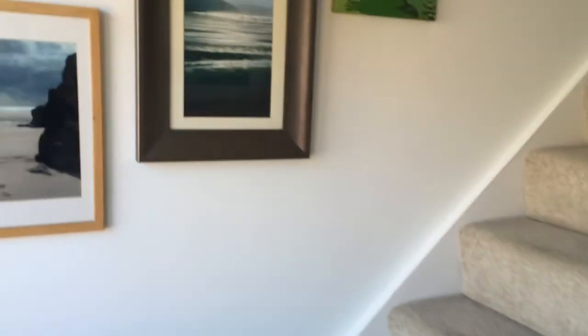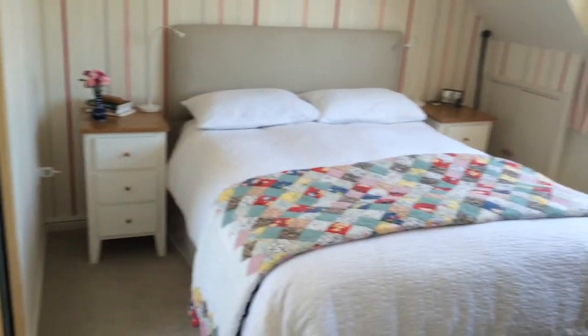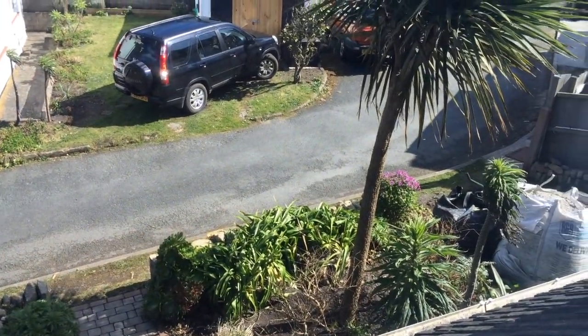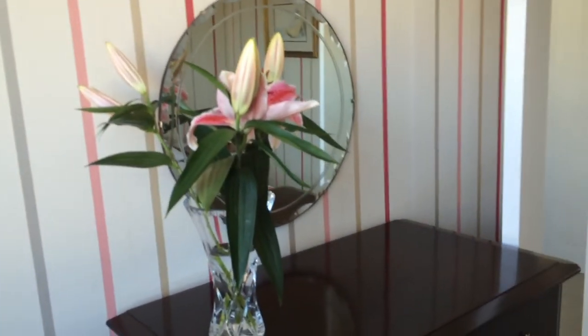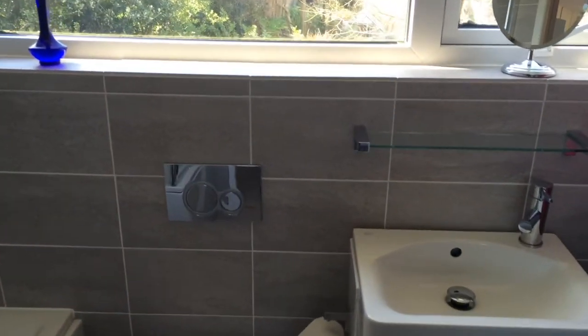I'm back in the very spacious entrance hall, and now we'll take the short stairway up to the first floor. It's fully carpeted, and immediately on the right we come to what I would term the master bedroom — a spacious king-size double with views out to the front over Rams Valley and the front garden with a palm tree. There is an en-suite room and dressing room, which is a very pleasant feature of this part of the house.